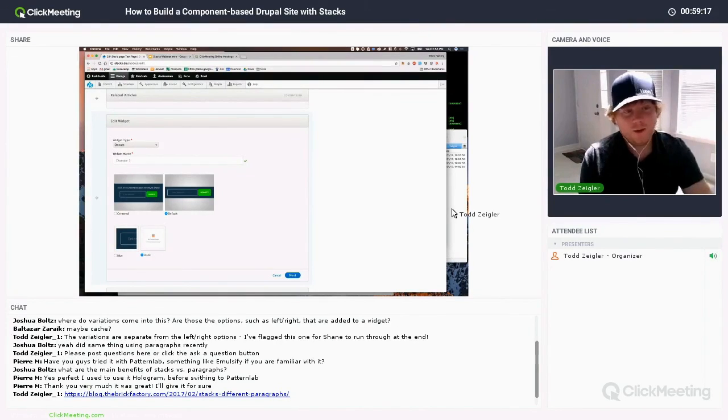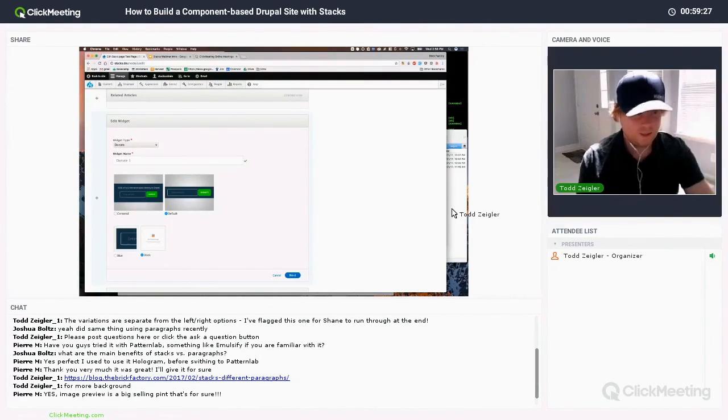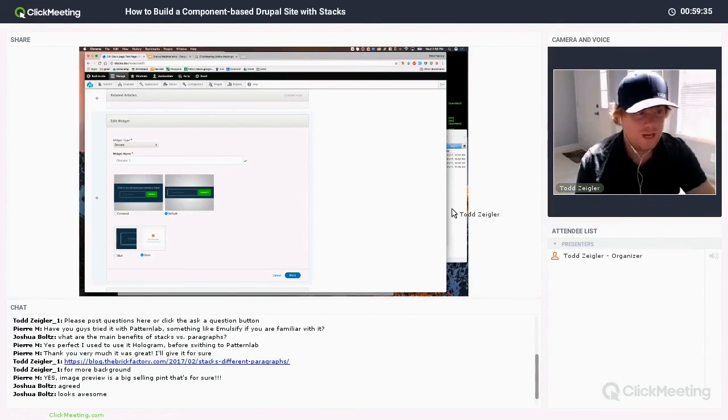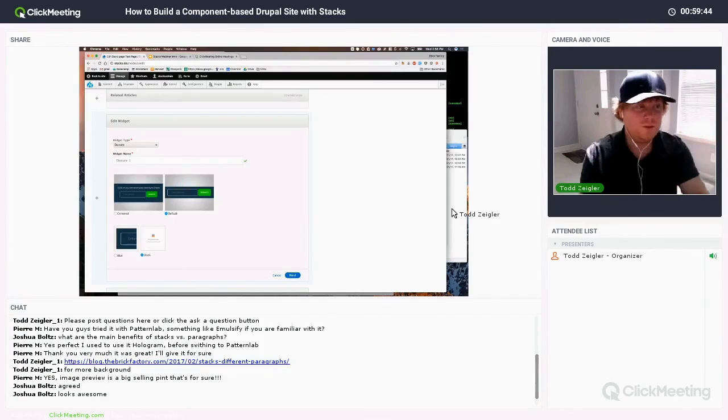In theory, it's added the same way to the page, and things may look similar, but there are some differences. Like I just mentioned, the templating system and the image previews. Just recently, Paragraphs got the ability to add a paragraph instance to multiple nodes.